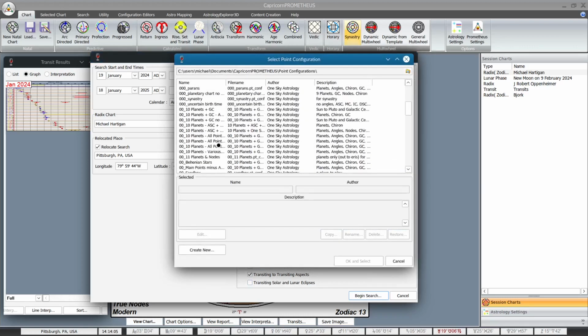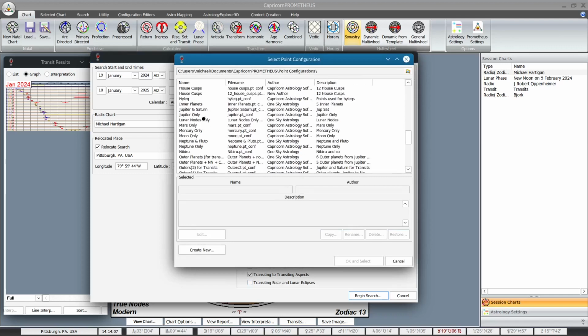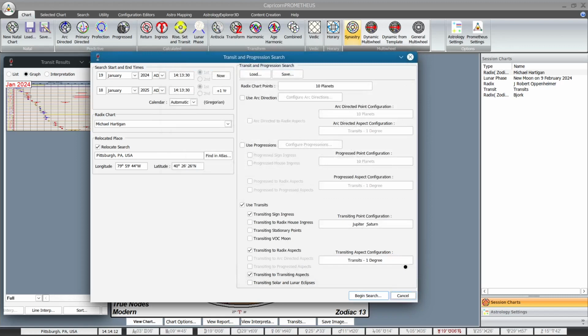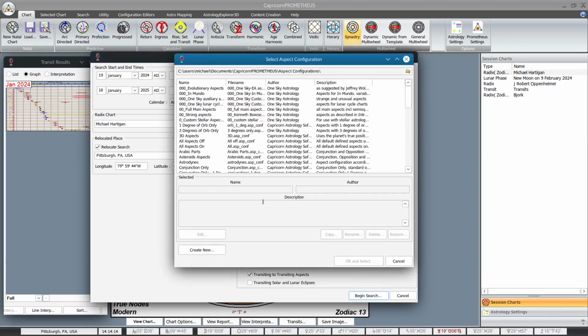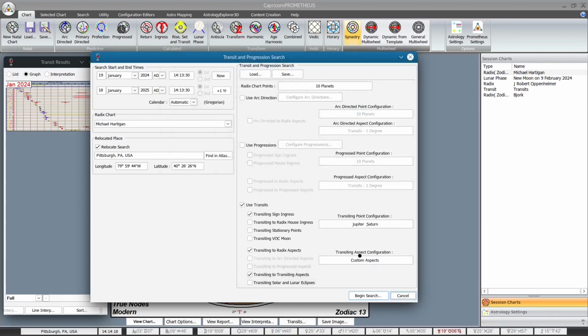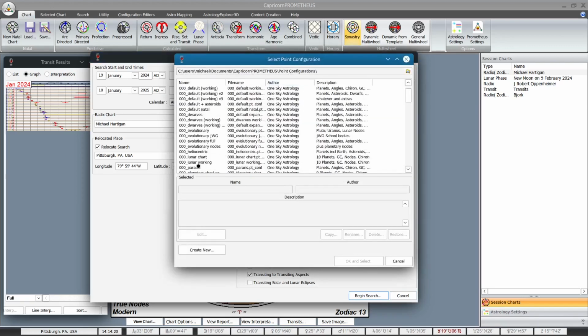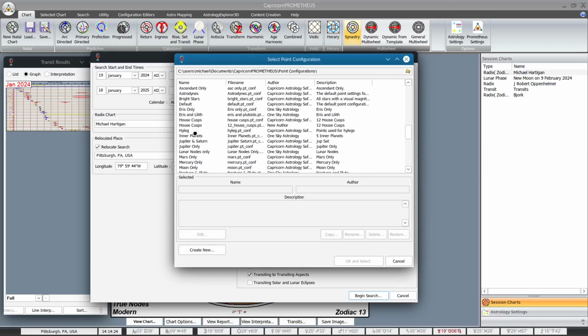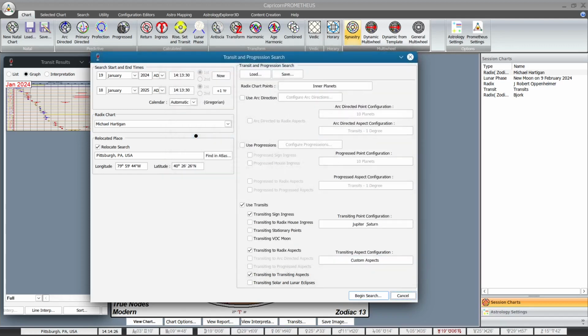I'm going to go back and set this up really fast, not a lot of narration. I had the custom aspects for custom transits, and I had the inner planets. Yeah, all right.